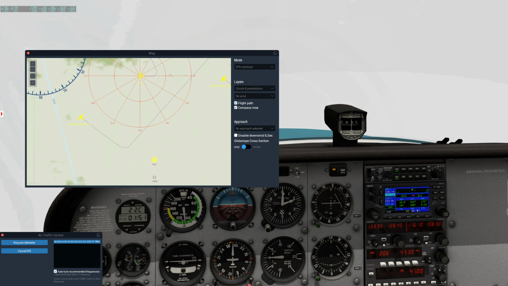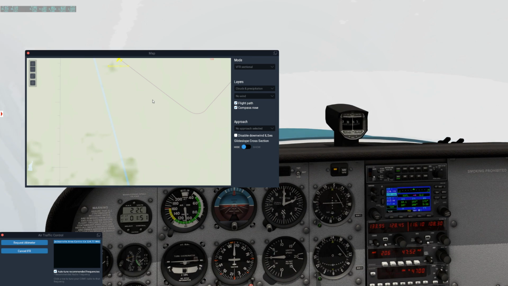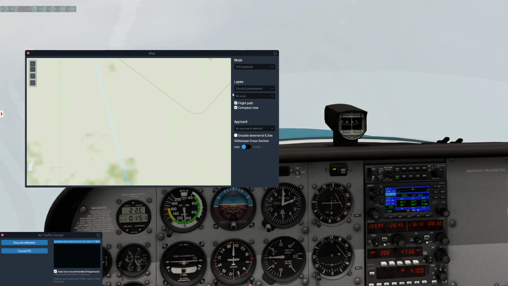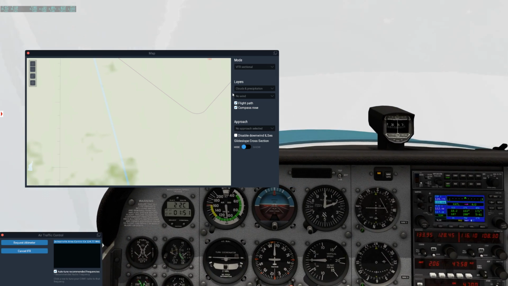And we'll see if I'm right about where he's sending us. I think he's going to send us up to this airway, vector us back down, and then have us intercept this off the airway. That's my guess. We'll probably fly that airway to here and then turn left onto the approach. That's what I think. There are no breaks in the clouds up here.